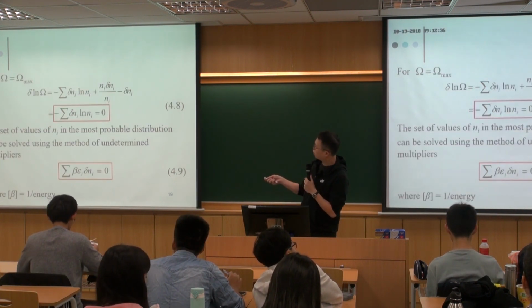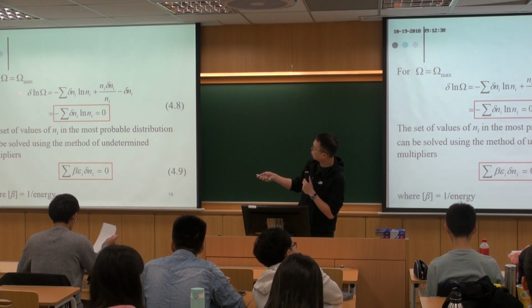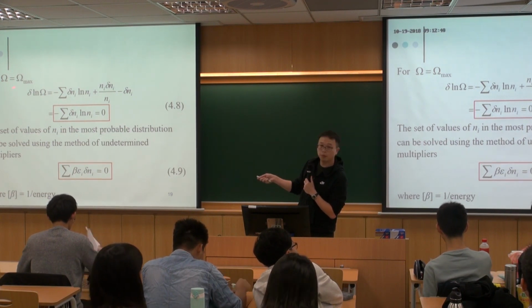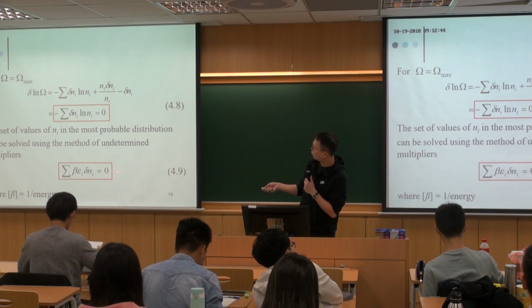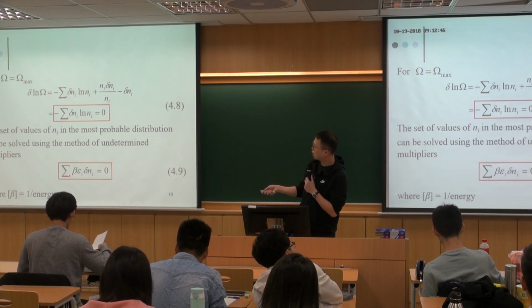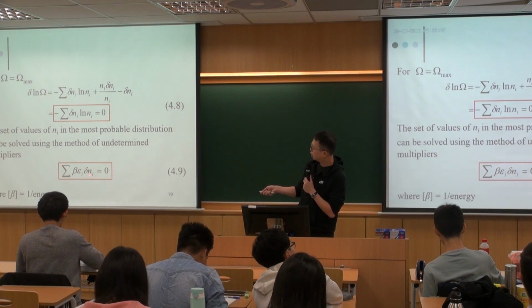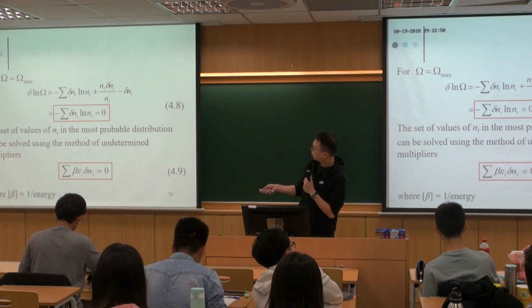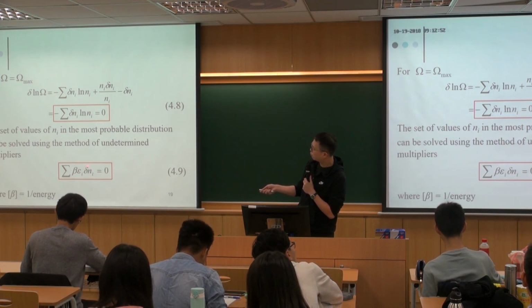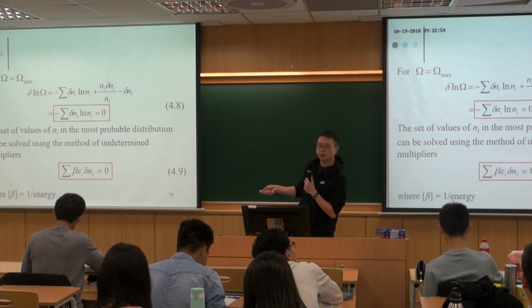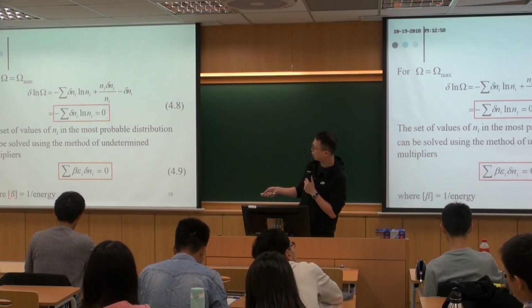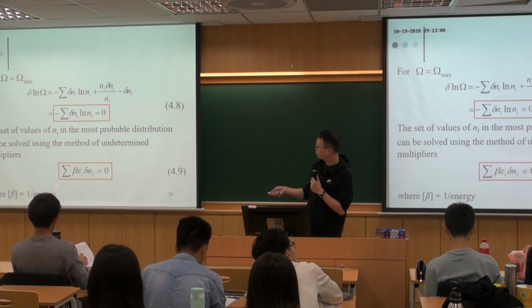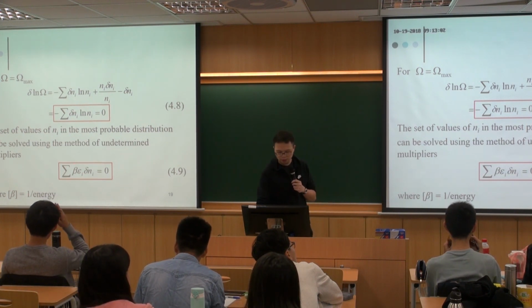And then we have three constraints. From the maximum of log omega, we have this condition. And from the total energy being a constant, we have this condition. And we further multiply this factor by a constant, which is called beta over here. It has a dimension of 1 over energy, and this should also be 0.